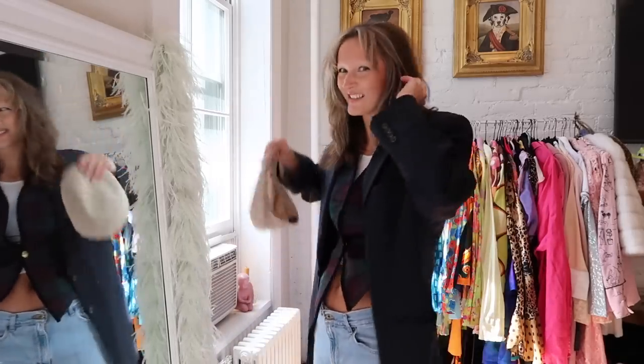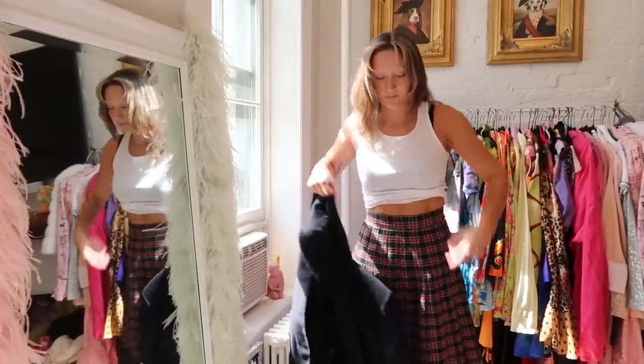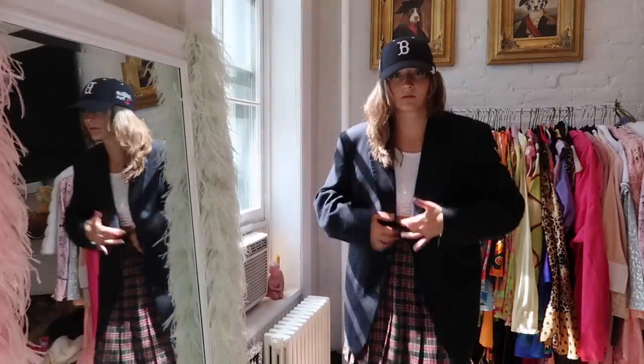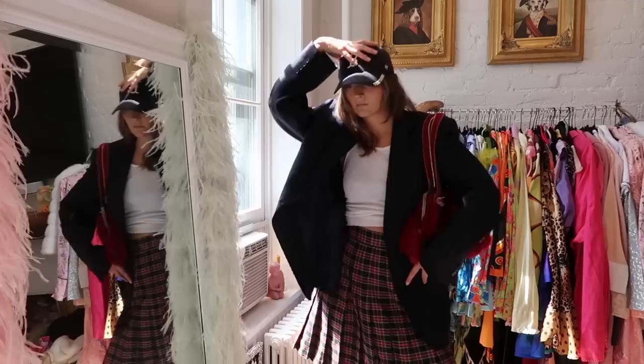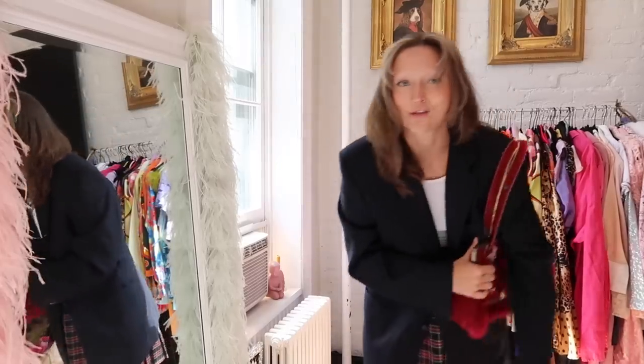Wearing it sideways is also a fun energy. And cute call me crazy but a graphic tee swapped out for the white tank works too. You could even do a plaid skirt on it — throw on the blazer and it's very preppy, like a school girl vibe. Mixing patterns — don't be scared, it plays up the school girl even more.